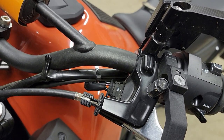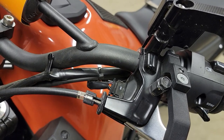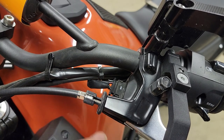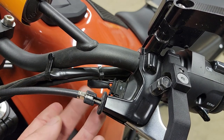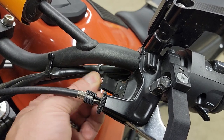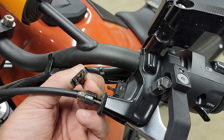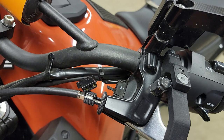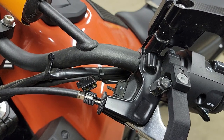So just a quick description here. I'll put you in a tripod so I have my hands free. So this is your clutch switch. It's how the ECU knows when the clutch is pulled in or not. It's as simple as pressing on this little tab underneath and unplugging. As you can see, it's just a simple two-bladed plug. Two wires, the switch makes contact, disengages contact, that's its job.